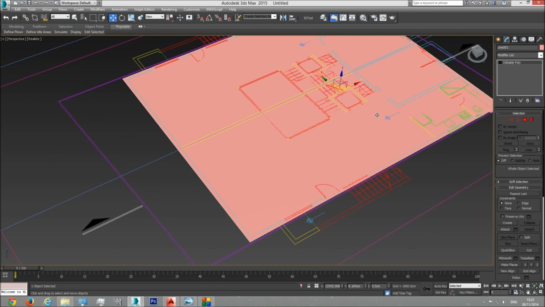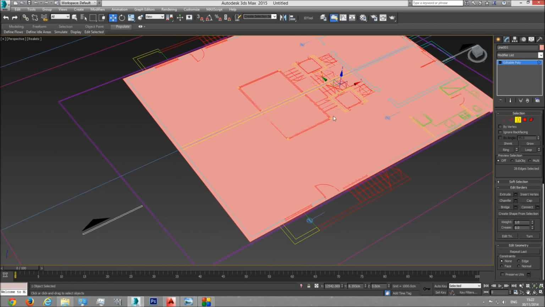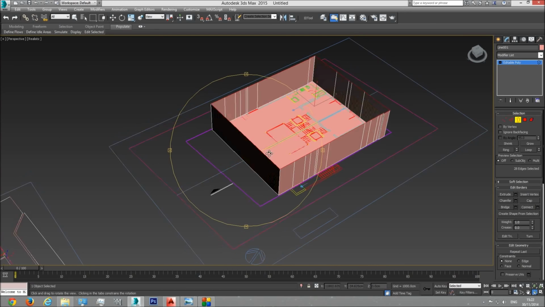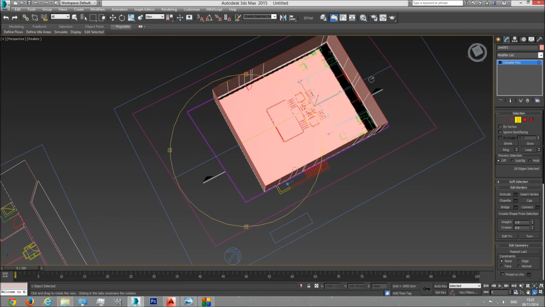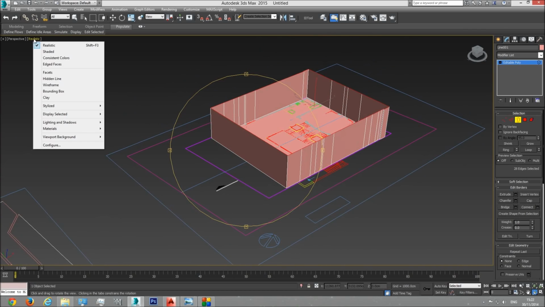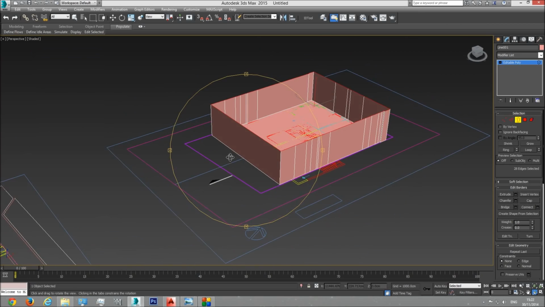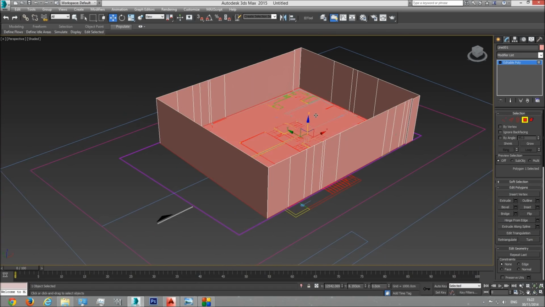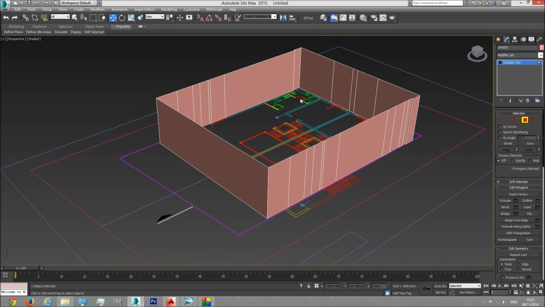So this is fine. Next thing I'm going to do, I'm going to choose the borders and I'm going to shift drag them up in order to create the walls. Now you have some kind of shadow here, as you can see. It's bothering me a little, so I'm going to click here and do shaded, not realistic. Now we don't have shadows. So we have the exterior walls of our basement. I'm going to delete the polygon which represents the floor because we don't need it anymore. We just created it for the walls.